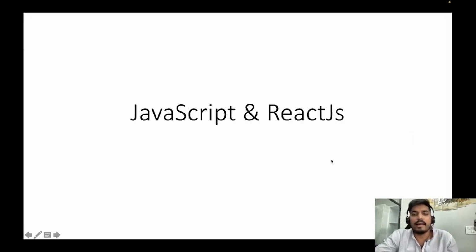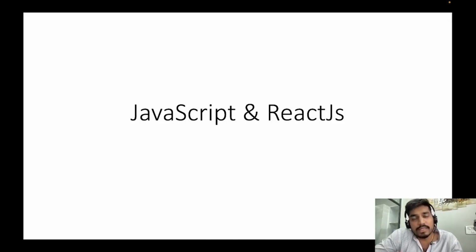On JavaScript and ReactJS. In this particular series, we will introduce ourselves to a very important and very nice interface, which is known as the JavaScript interface, and the JavaScript ecosystem. JavaScript is a programming language which is very popular amongst browsers. It is also very popular amongst a lot of servers.